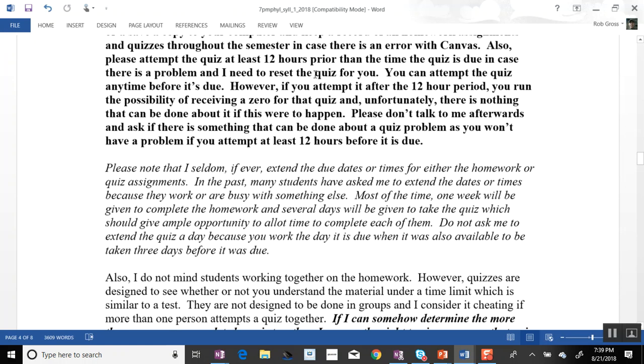And the other thing I should say for the quiz, all right, so the quiz is one attempt. That's it. So if you take the quiz and your internet goes out, which happens every once in a while, or your power goes out, then you're going to get a 0 for the quiz because it kicks you out and you get a 0. So if that happens, you can email me and I can reset it for you. But the whole process takes a while to happen. You have to email me. I have to get the email. I have to reset it. I have to email you back. Then you have to get my email. Then you have to retake it, right? So the whole thing takes a while.